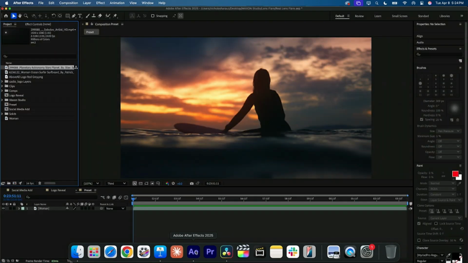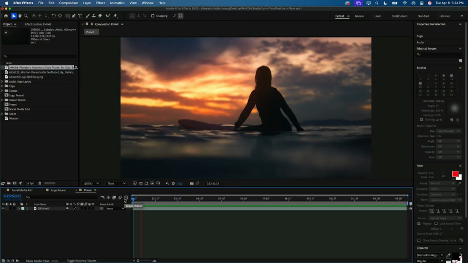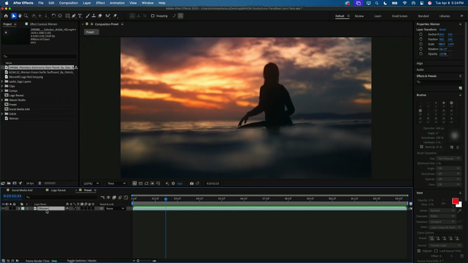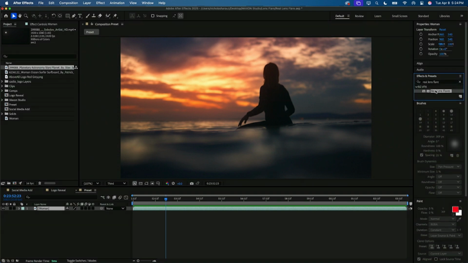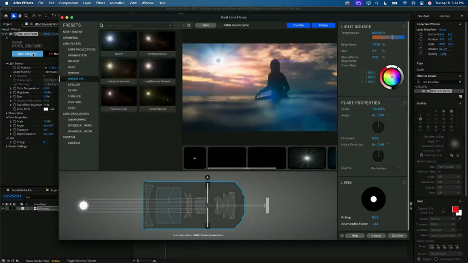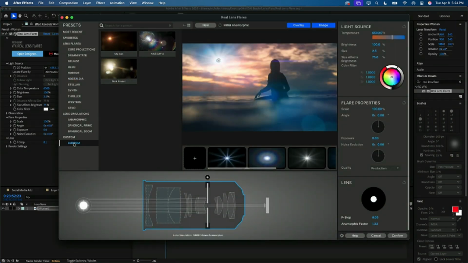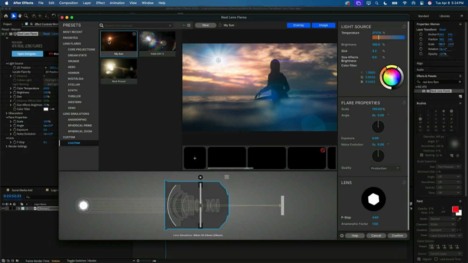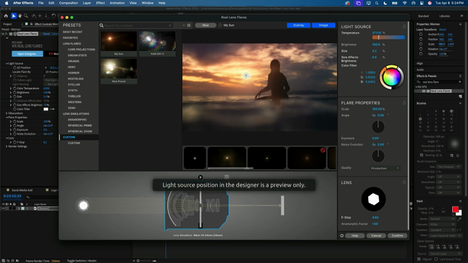And I'm going to just shut down Resolve and head into After Effects so we can see the custom preset. So I have a new shot where I want to apply that preset. And just like inside of Resolve, I'll head to the effects and preset area, applying real lens flares to the scene. Here we go. Apply it to the shot. Now we have that on the clip. I open the designer, head over to custom where all those presets are, and from the My Send preset, I actually saved the NAB day 3 earlier, I can position this accordingly in the scene and then use all of the tracking tools that are available to me in After Effects.